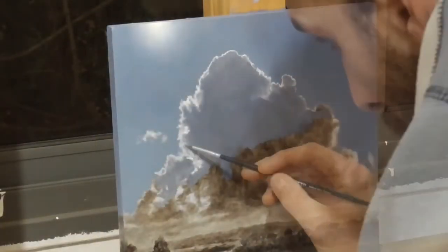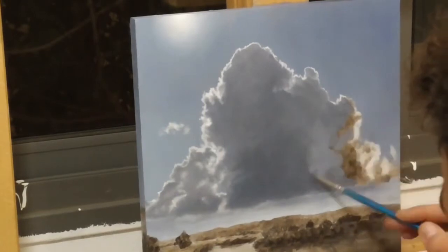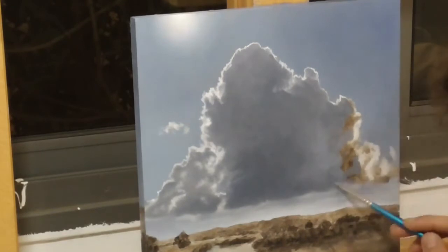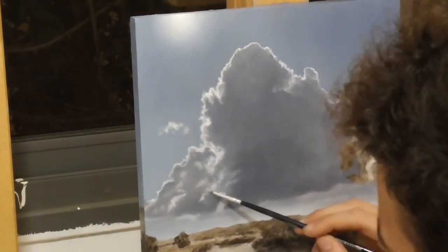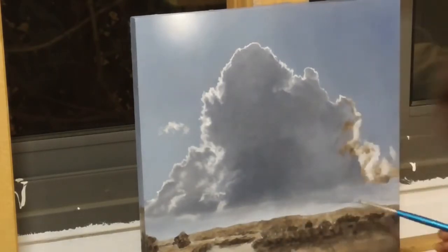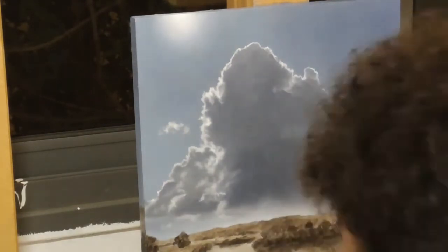Now for me, clouds are pretty complex, and I really recommend doing a study of the cloud that you like. If your focal point is a cloud or it's a complex cloud, allow yourself to do a value study and a color study before, just like I did in my previous video. So that's why I made those color studies and the value study, because now I know where I'm going with the colors, with the effects of light that I'm trying to achieve. And this is why I find the prior stages so important.